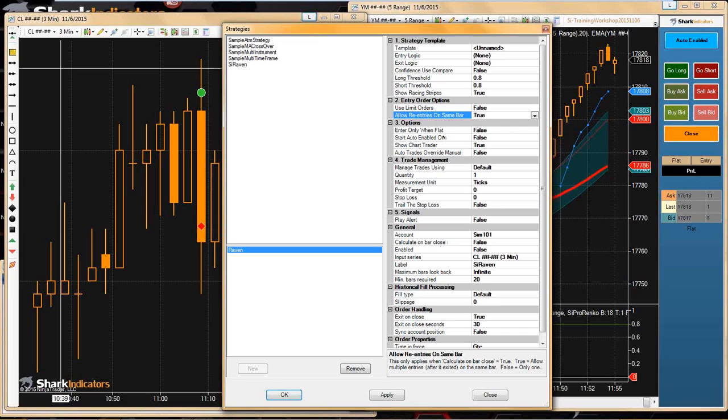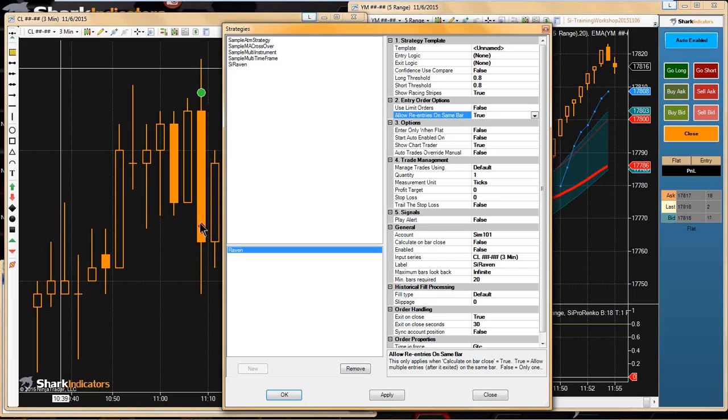But this setting is only effective when calculate on bar close is set to false.